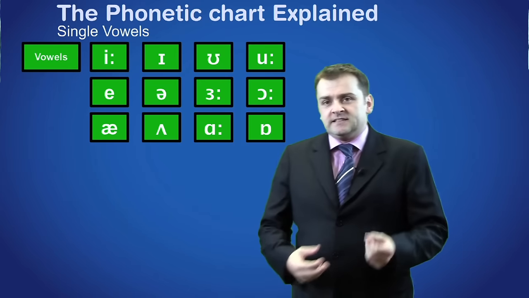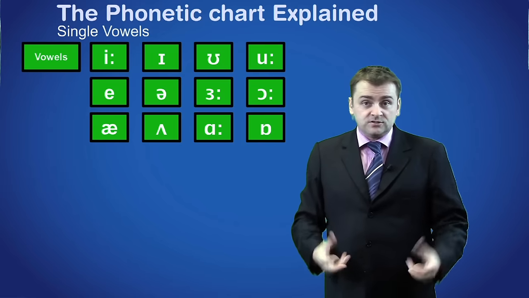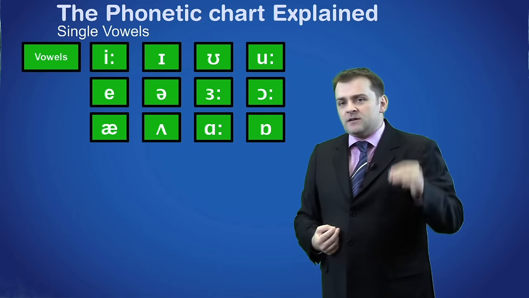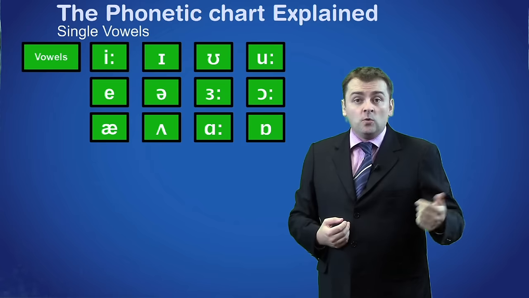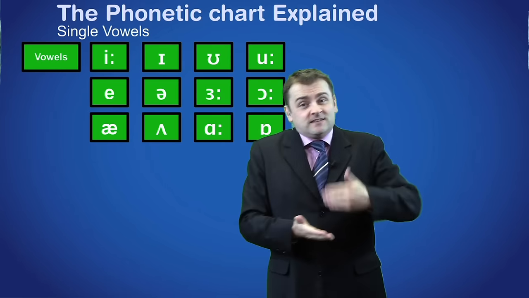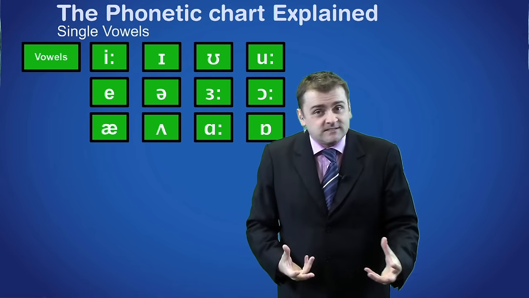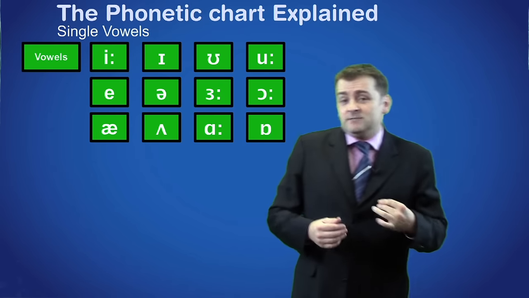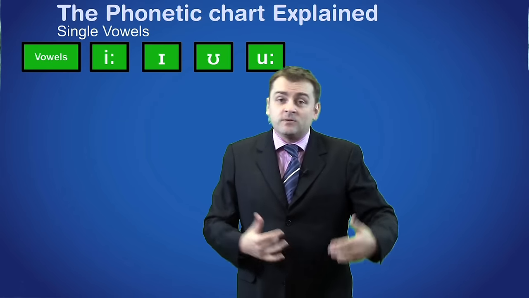The first section is the single vowel sounds. These are sometimes called the monophthongs. When we think about the alphabet, we normally think of there being five vowels: A, E, I, O, and U. However, there are many ways that these letters are pronounced, so the pronunciation is very inconsistent. This makes things very difficult when learning English, especially as in many other languages, the vowel sounds are pronounced more consistently with how they're spelled.